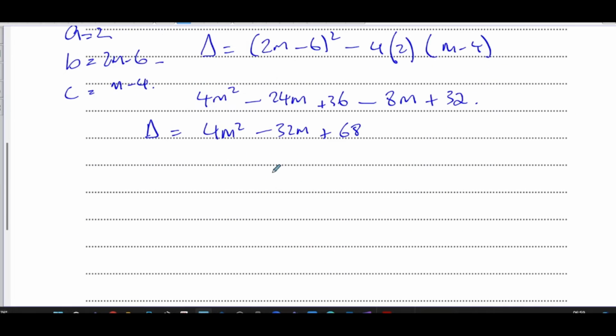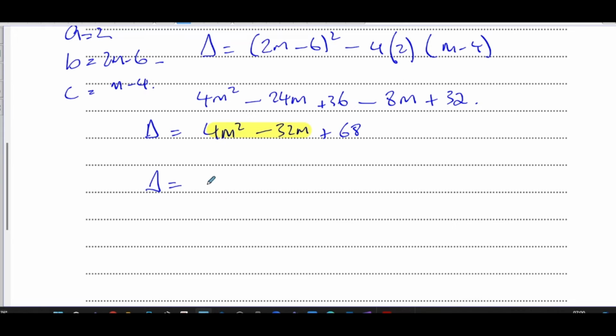Now, we've got to show that this is always positive. And when you have a quadratic expression like this, which we have for m, which is the formula for the discriminant here, we should try to complete the square to see what the lowest value this can be is. It's a quadratic type of situation, so we're going to complete the square. So to complete the square, now don't divide by 4, because this is the value of the discriminant. Don't do stuff like dividing by 4. No. What I'm going to do is consider these two terms. There's two ways I can complete the square here, but I'll stick to my normal way.